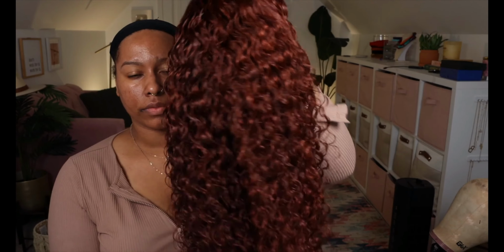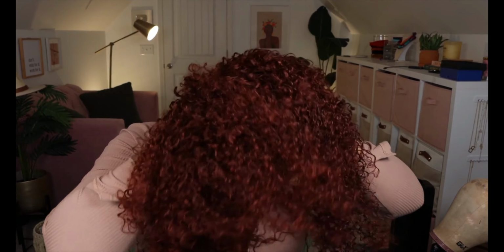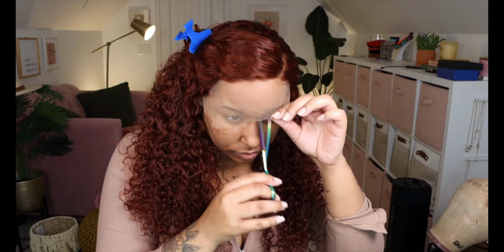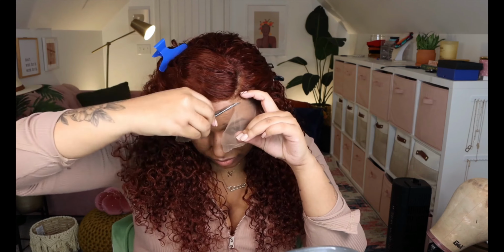And if I have time, which I did in this video, I let this air dry overnight, and this is what the curls look like. Very fluffy and defined, and I really like that look with all of my curly wigs. So that's what I've been doing for the last year or so. That product's really good for getting your curls together. But this wig is high in density, so it absorbs a lot of product. So keep that in mind as well.